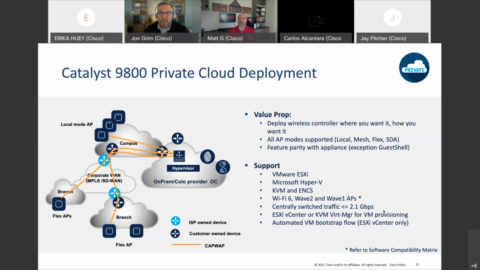Now, as you can further see here, one of the things that we wanted to do is be able to support a number of types of hypervisors. And I'm going to touch on each of these further in detail in a minute. But the ability to give the customers that how you want it, where you want it, really allows you that extensibility into the types of hypervisors that most enterprise customers use today. And then again, the AP models that we support there for the most part.